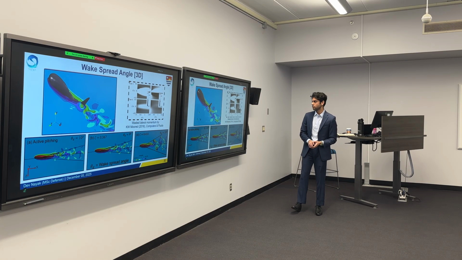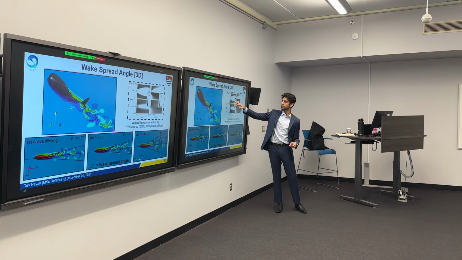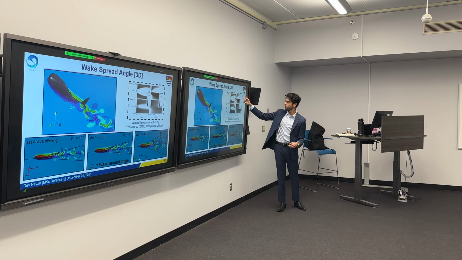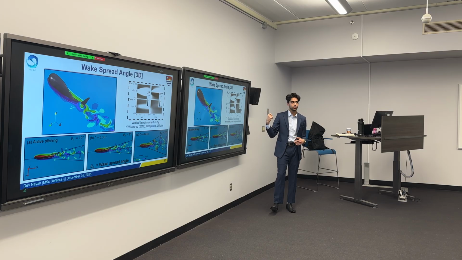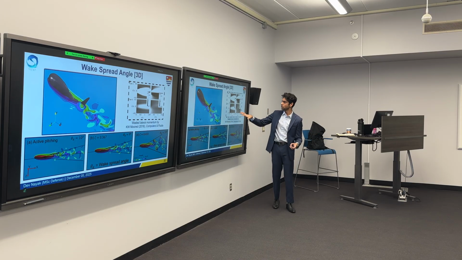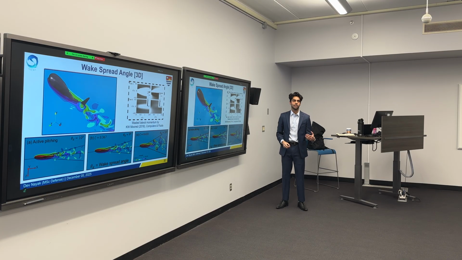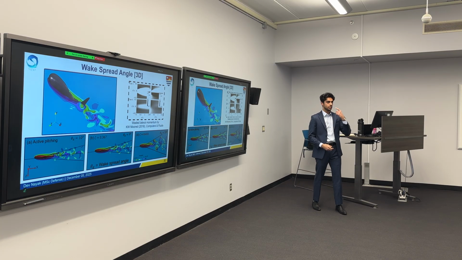We have observed a similar finding from one of the studies in 2018. So what they show is, here in case 1, there is much more activity happening in the streamwise direction, but alongside that, we also see a lot of velocity in the lateral direction. Now in case 4 here, we can see that the velocity activity in the streamwise direction is very low, but there is almost no lateral distortion. So based on their analysis, this case 4 showed better performance. So that's the observation we have made in our cases as well.